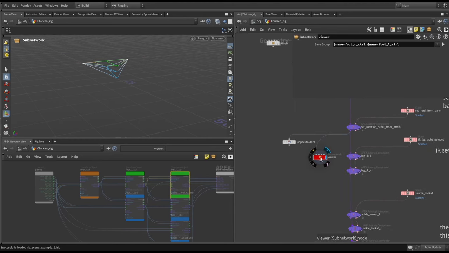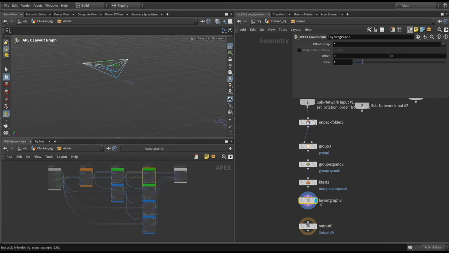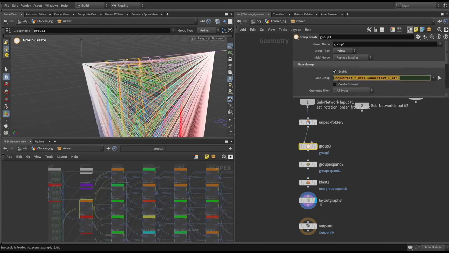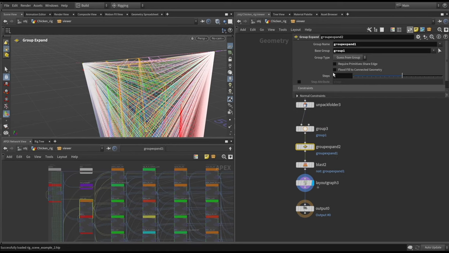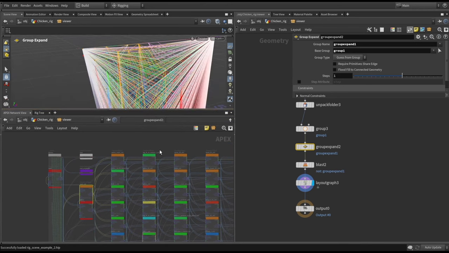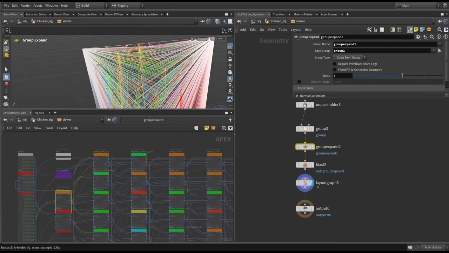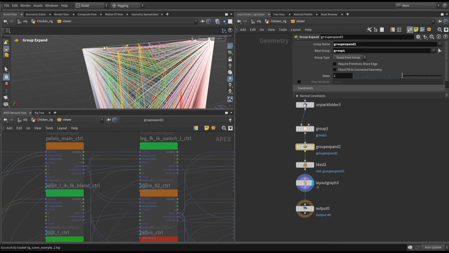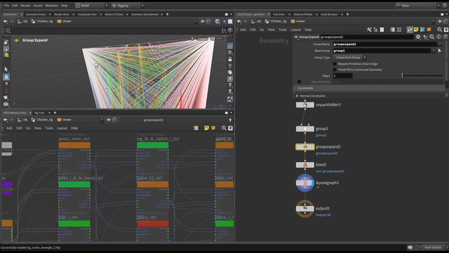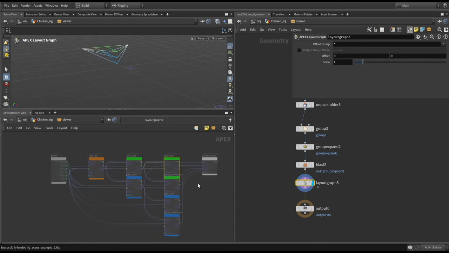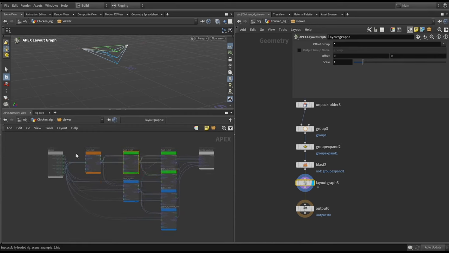And to explain how I'm doing that, I'm just going to dive in here. I unpack the folder, and then I group those two controls by name, and then I do a group expand, which will find all the nearest points connected to it by a primitive. And the way that Apex knows what's connected to each other is that each point has vertices on it, which will be the connected ports, and then each primitive will be the wire in between those ports. So because I know that they're connected like that, I can expand the group and I can find all the connected nodes. So now if I do a layout over here, I just delete that group, do a layout, and I can see now I've got my two nodes and whatever they're plugged into. So nice to see them in context rather than just isolating them.